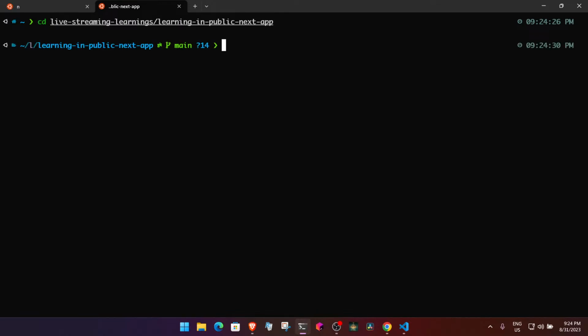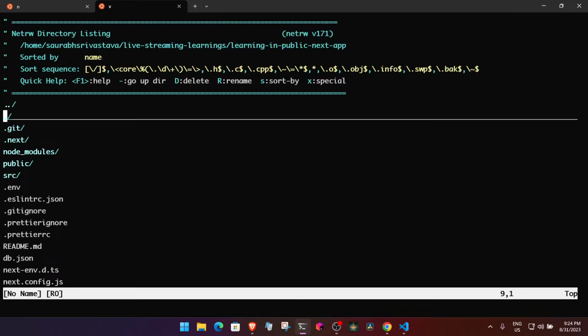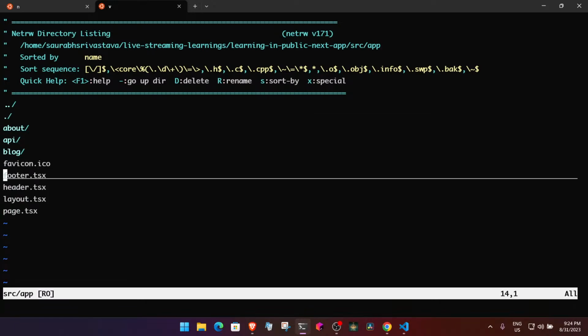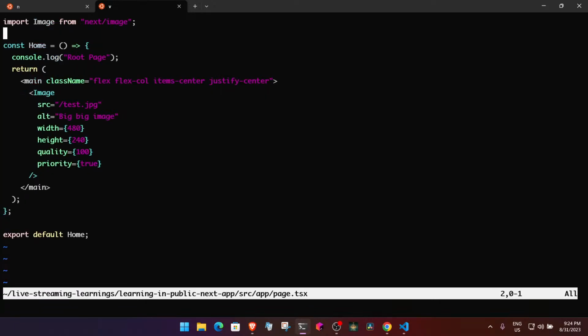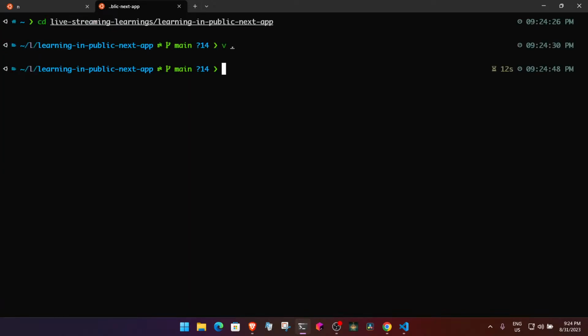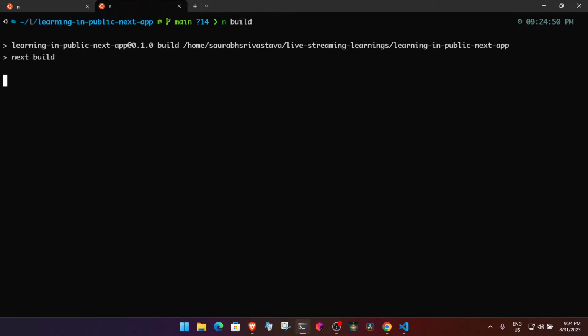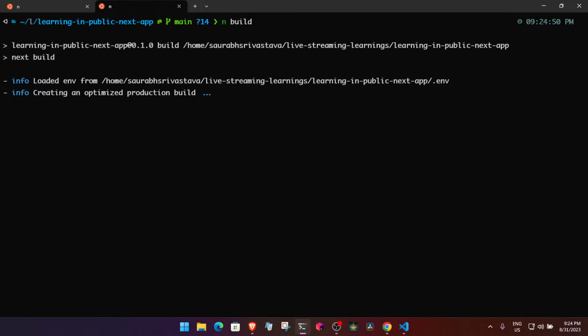Here, in this src folder, we have app, and here we have say pages. So this is all the pages it is all about. Okay, now if I just simply build it, this is just building one Next.js application, the thing to look at is once it's built, I'll let you know.